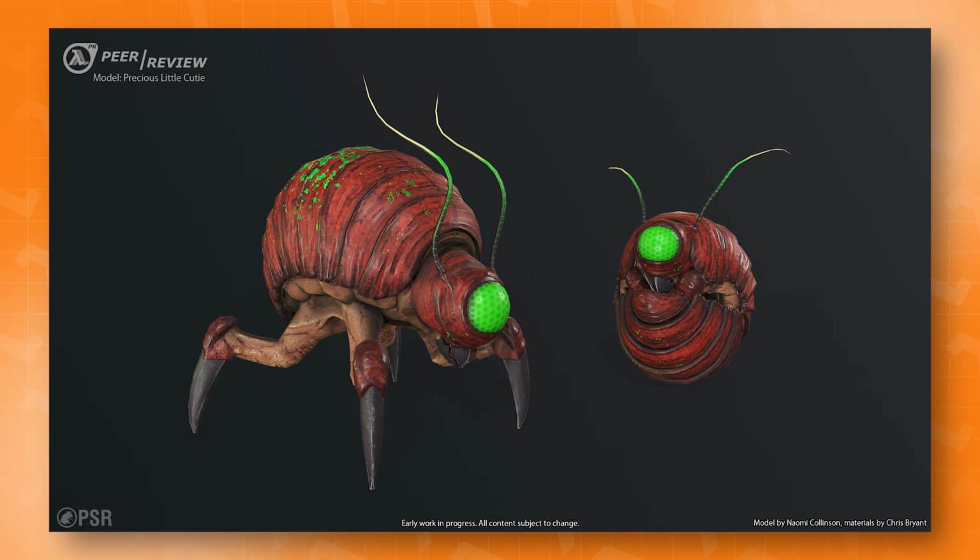Next up, we have a Snark model created by both Chris Bryant and Pi. I like how it's all comfy and rolled up in the second pose here. It looks like it's ready for a bedtime story.